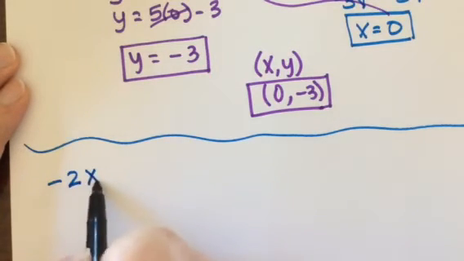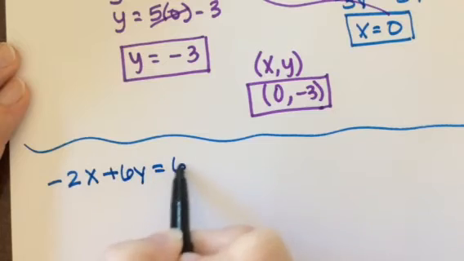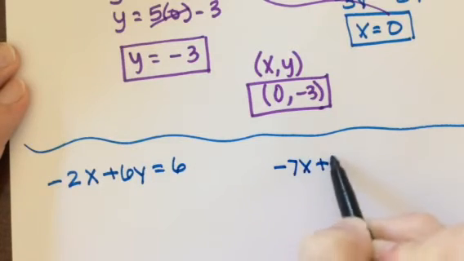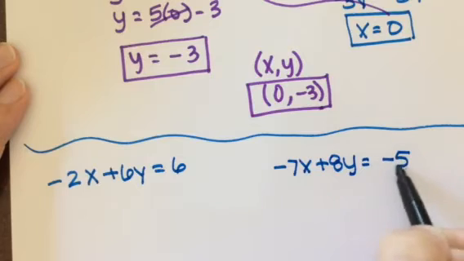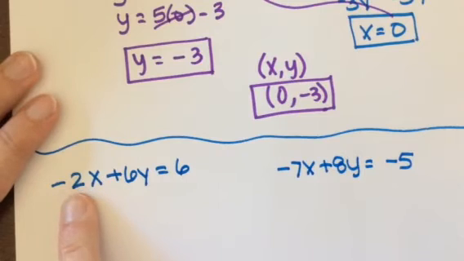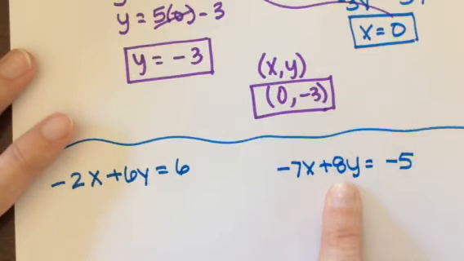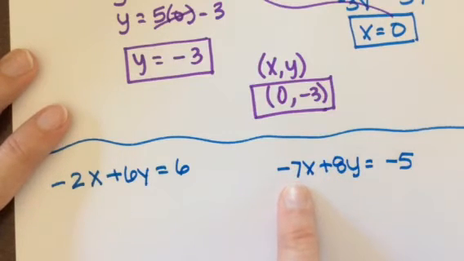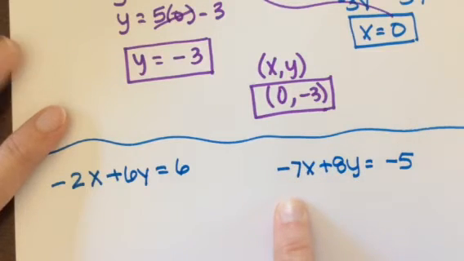If you have something like this, you're going to notice that every single term has a coefficient. So that has a coefficient, that one has a coefficient, that has a coefficient, and that has a coefficient. So in order to go about this one, still try to find the easiest one. If you pick on this one, you're going to have to divide by 7s. 8 over 7 is not going to simplify to anything nice, so that's probably not a good idea. If you pick this one, you're going to have to divide by 8. Again, -7 divided by 8 is not nice either.